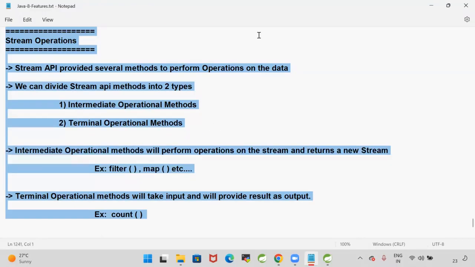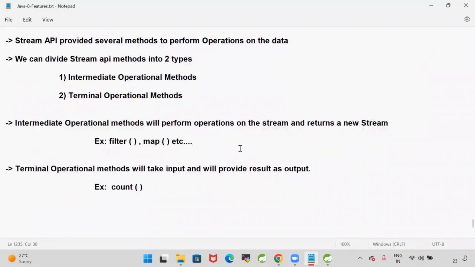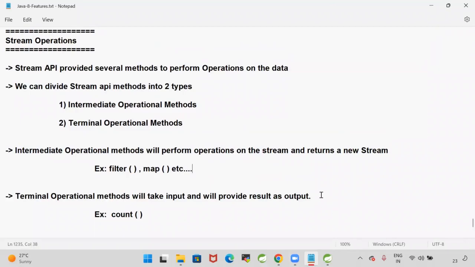Now, guys, can you write the logic to print the numbers which are greater than 20? Can you create a list of numbers and print the numbers which are greater than 20, by using a normal Java program? Taking numbers and getting the numbers which are greater than 20. Simple, normal Java program.